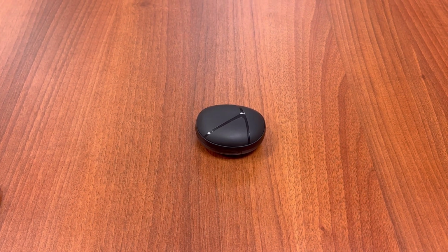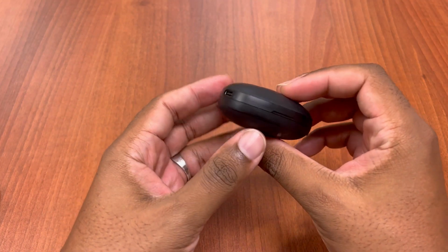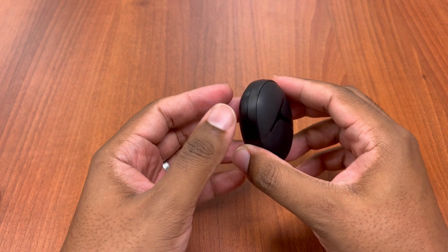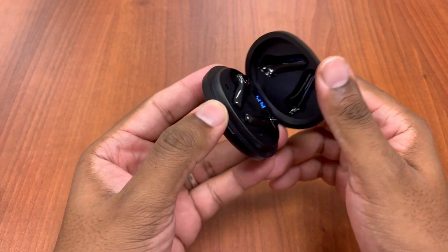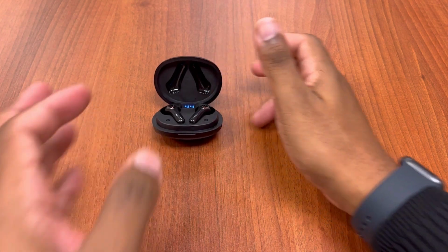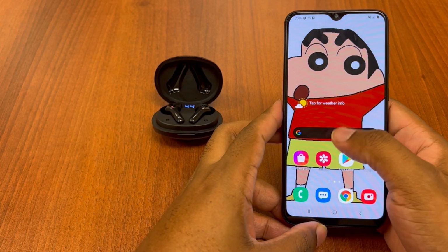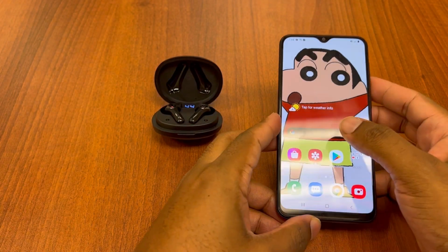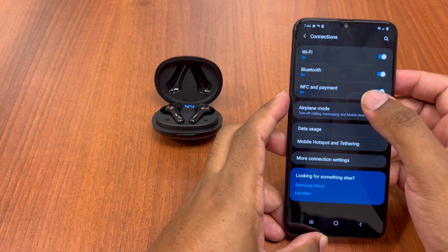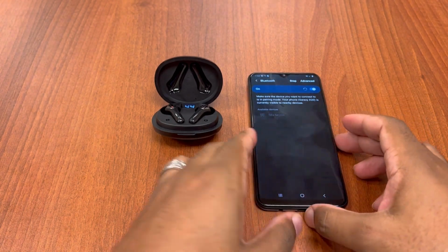All right, guys, so let's try to do it again. I let the headset charge for a little bit. I know you're supposed to let it charge for a little over an hour when you initially get it. I totally forgot about that, because a lot of the times when I do these reviews, I tend to get more than one headset just to be safe, so I can test it out before actually suggesting it to you guys. And again, it is a Five Below product, so take that with a grain of salt. A lot of times you may find a gem, but the problem is that you don't know how long it's going to work, and, you know, it is what it is.